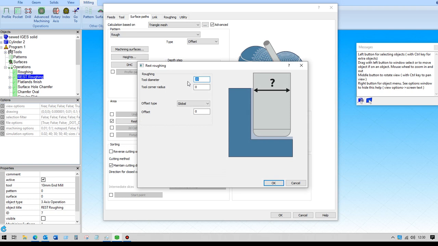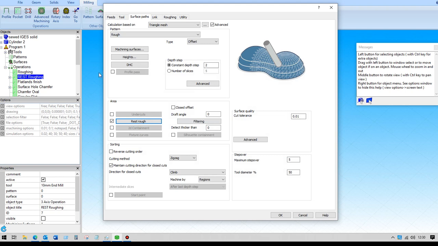So this is the roughing tool which we used previously, which is 20mm. Doesn't have a corner radius, although if you have one you can use it, and that will calculate just the tool path based on what material was left from the previous operation.